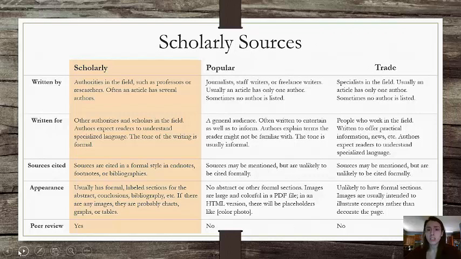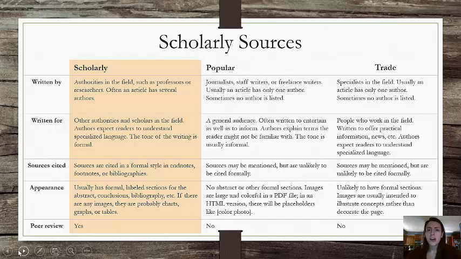If you found a source that you think is really useful and they're citing a certain source over and over again, go look up that source. Use their bibliography or their references page as a guide for your research too, just as maybe your annotated bibliography could provide a jumping off point for future researchers. Typically, when you look at a scholarly source, it has a couple of components. Those sources typically are labeled in different sections. They might have headings or headers. Often they have an abstract, a conclusion, bibliography, and so forth.